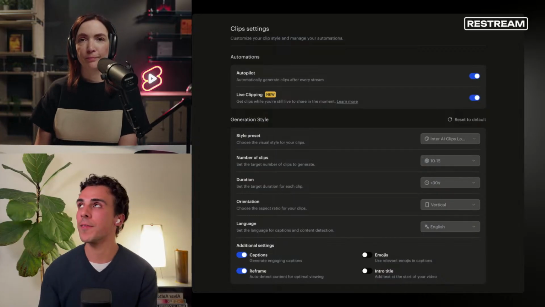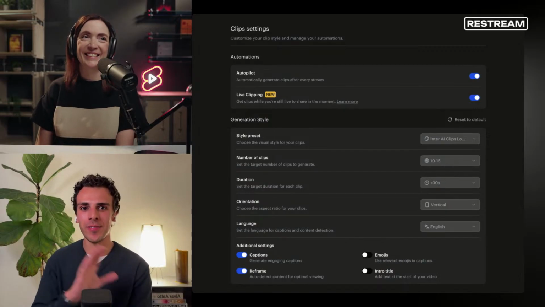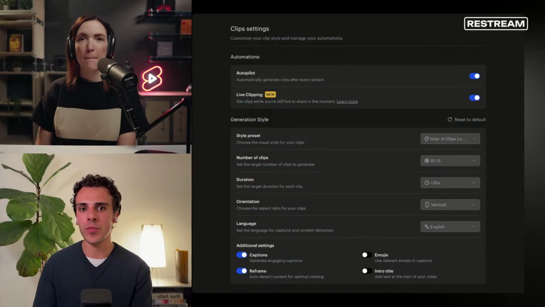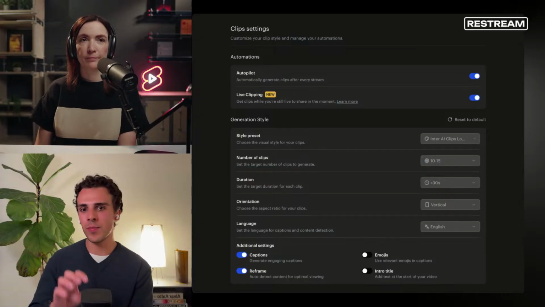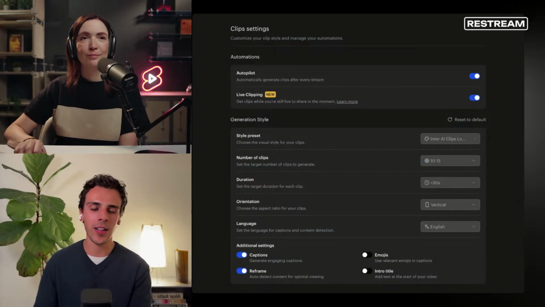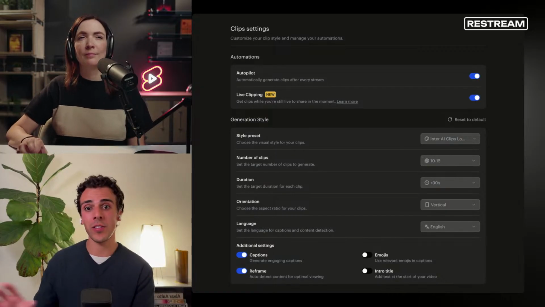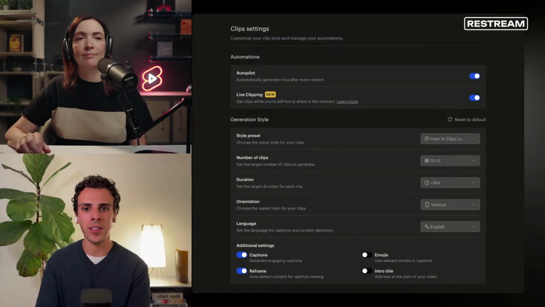Yeah, I think this is very much still early days for us in terms of the generation style controls, and we're really going to be expanding on it. But for right now, you have the concept of style preset, which allows you to design your caption style, where it's placed, the sizing, the font style, the colors, animations. I think it's a really great way to just be consistent across streams. And what's great about this is you can create them inside the editor, save it there, and then you just update the style preset within the generation setting.